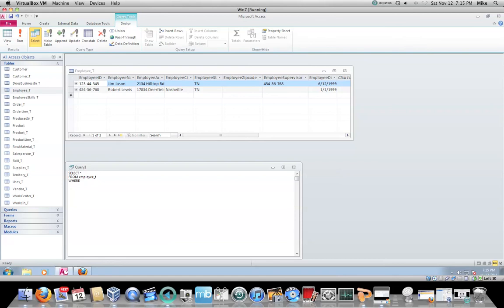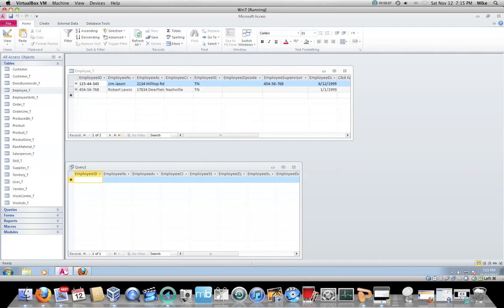So what a lot of students will do is say where employee zip code equals null, or they do this, which is another one, because they think the word null is what we're equating. That's actually not the case. When we run that, obviously none of the zip codes are equal to 'NULL'.